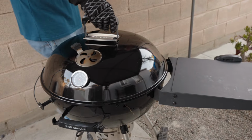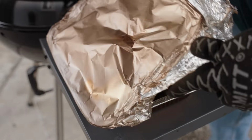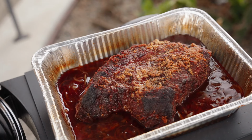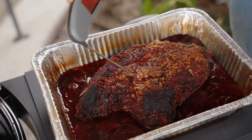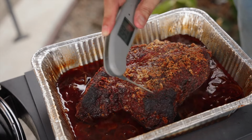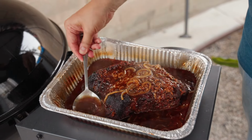2 hours later, this chuck roast is temping at 210 degrees. I will remove, uncover, and then check for tenderness. This chuck roast took a total of 6 hours and it's probing like peanut butter and it's ready for the rest. Let's pour some of the broth on top of the chuck roast like so and then seal.